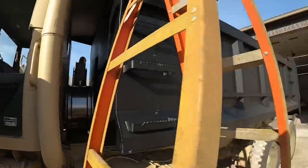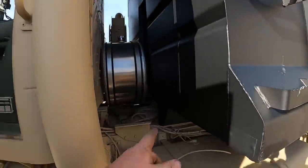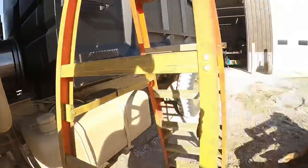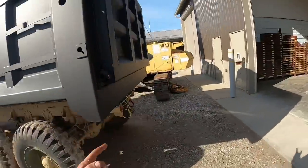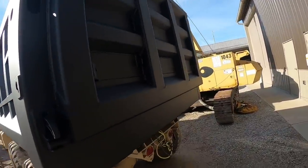We're gonna back the truck up to the back of the shop here. The bed moved forward a little bit, so we're going to slide her back with the forklift. It slid up a little bit when he's hooking the cylinder up. So we're going to get backed up here to the welder, slide the bed back a little bit, and get her tacked on.